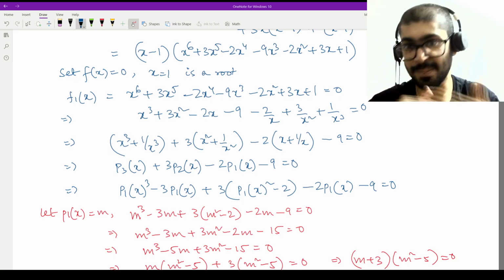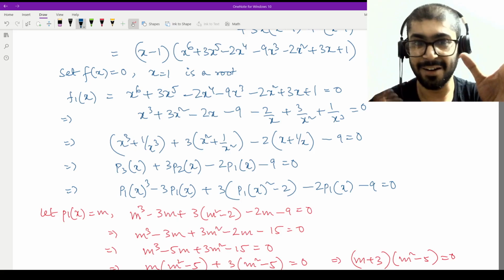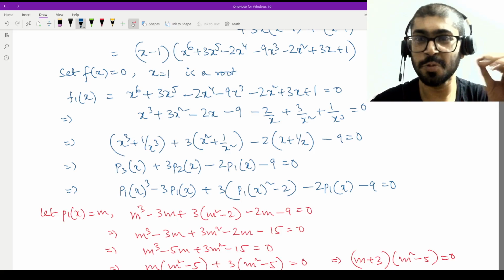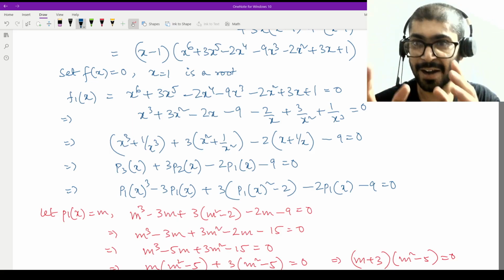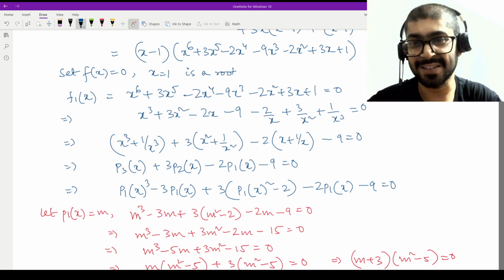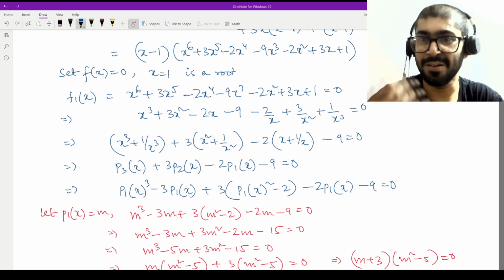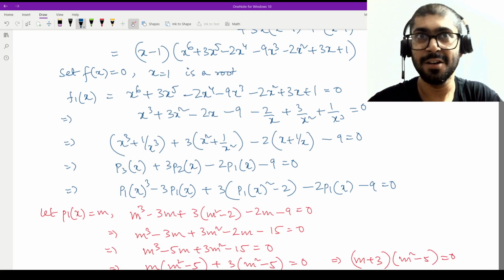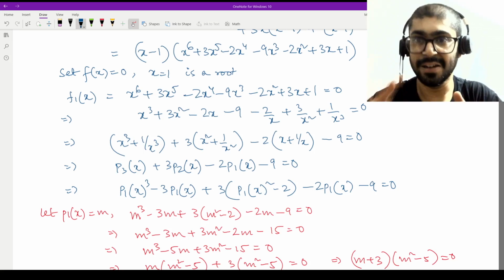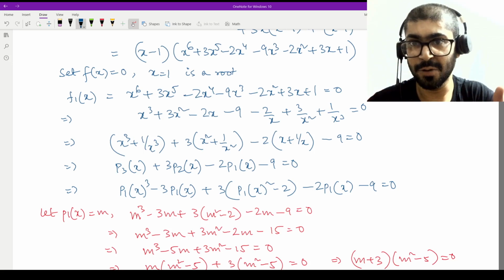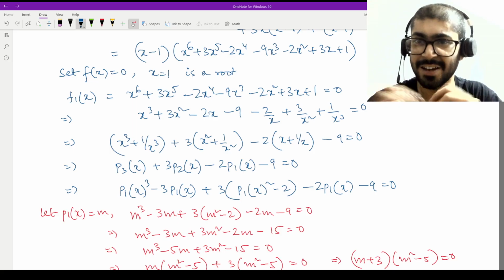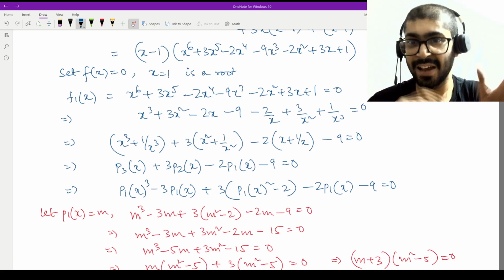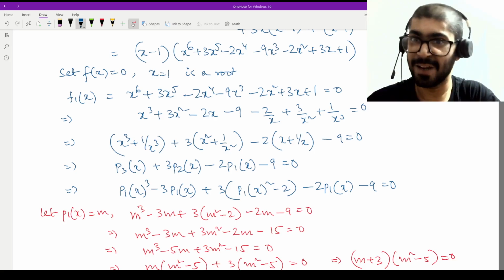After that, you would just replace the values, or if you can handle writing p1x again and again, then you can go forward with that. I usually do not try to write p1 of x because it takes time, right? I can just substitute it by a different value and then do it faster. Okay, so sometimes you have to be smarter, because in an exam you not only have to deal with the difficult questions and answers, but also with a shortage of time. Alright, so if you can shave time off certain sums, please do it, because any time saved is time gained.